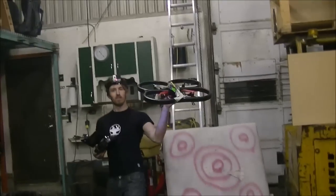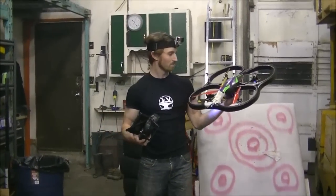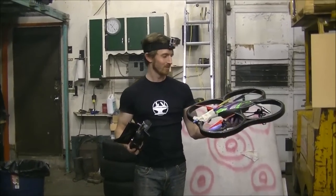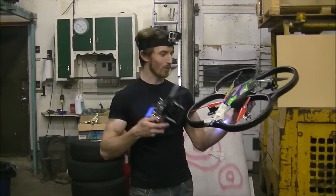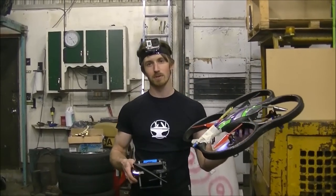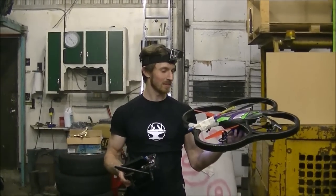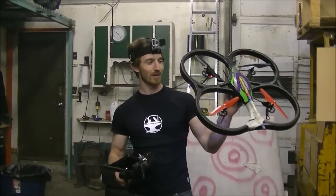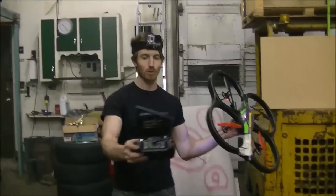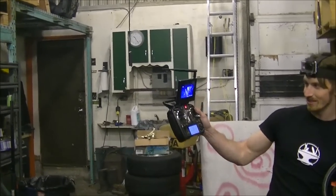I think you may have to do that toss again. It wasn't on before. All right, so to recap, this drone's pretty awesome. We almost lost it. We've shot fireworks off of it. We broke one of the propellers, fixed it with a screwdriver, no problem. And I gotta say, I'm pretty impressed. Like, it's pretty damn durable. We were able to find it after it flew like a kilometer away in the wind, and we were just running around with the remote, waiting until we saw a video feed.